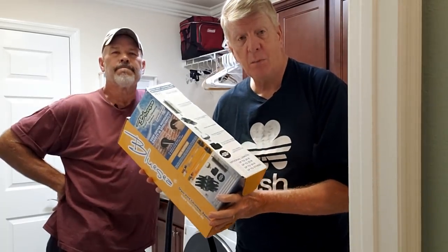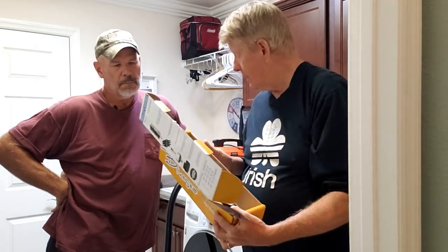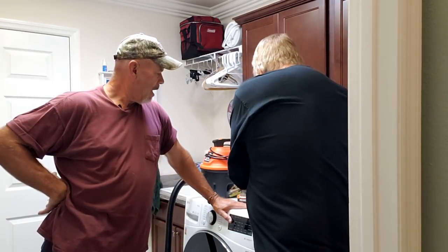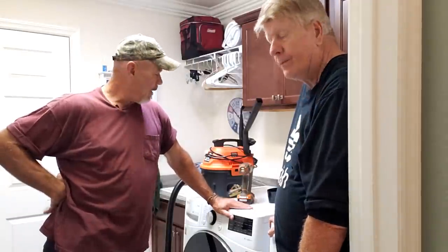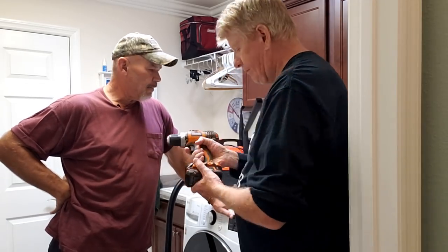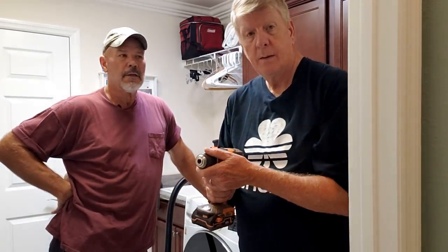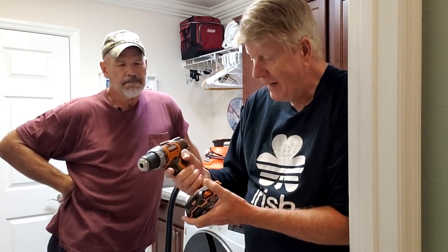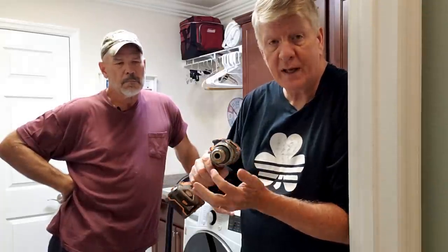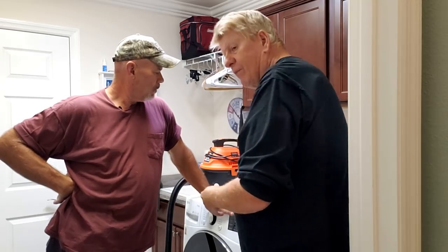We have this kit — it's called Blue Sea — and it's got an assortment of rods and brushes that are going to fit through the wall. What other tools do we need, Tom? A drill driver and a shop vac — to save the mess, because you'll be surprised at how much stuff comes out of that flue. Maybe a screwdriver or pliers to get the duct off the back of the dryer. I use a Rigid — this is an oldie but a goodie — 18 volt, with an adjustable head so we can put the end of those rods in and spin them to get out the dust. And any old shop vac will work.